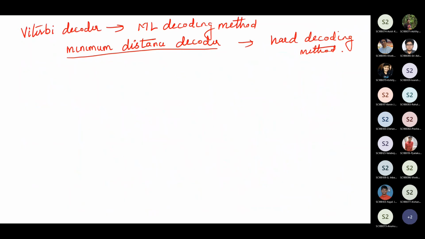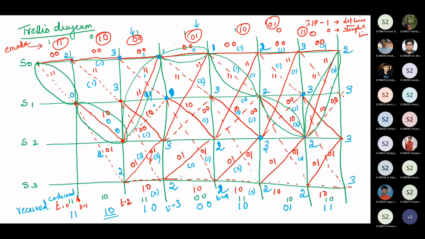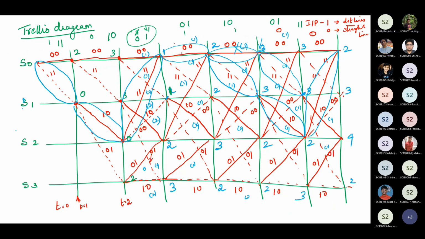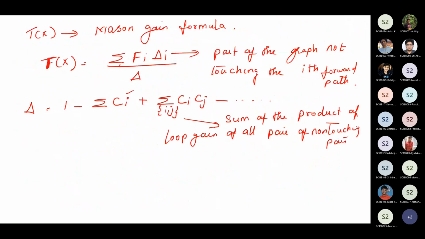So can you cross check once again? Introduce a 2-bit error and a 1-bit error, and check whether it is able to correct them. You can give 3 bits also and see whether it is able to correct or not. If you are not getting it, please tell me, message me. I will work it out and show you the output, that is the trellis diagram. Okay, ma'am.